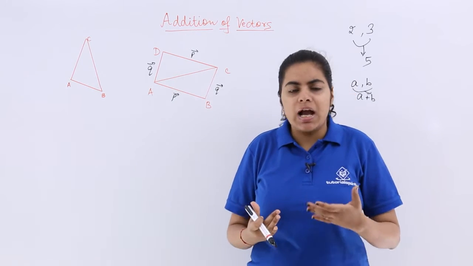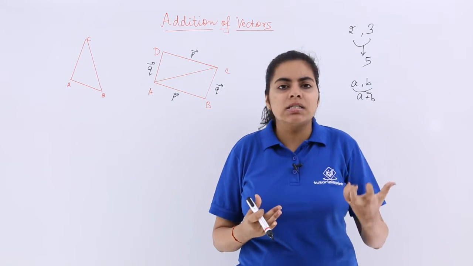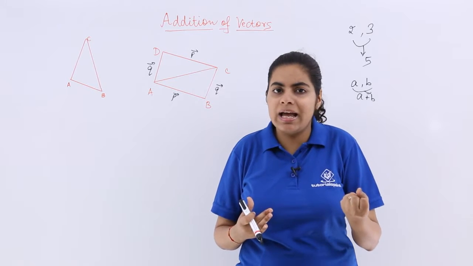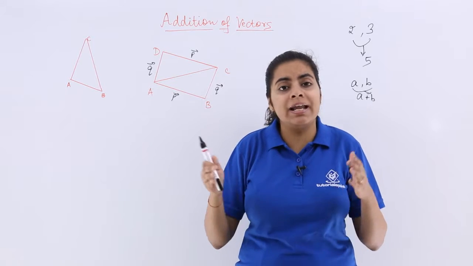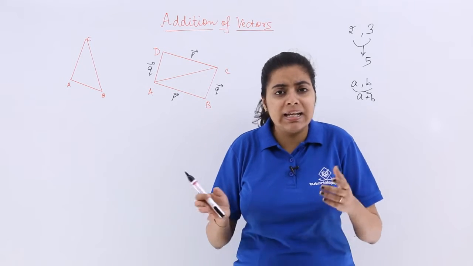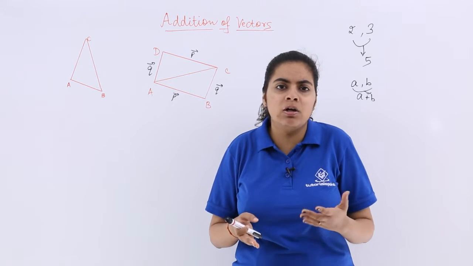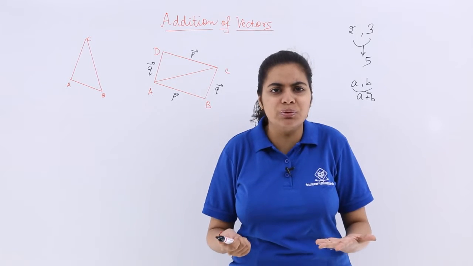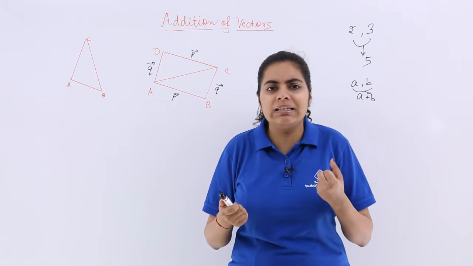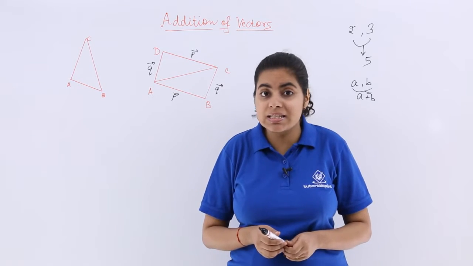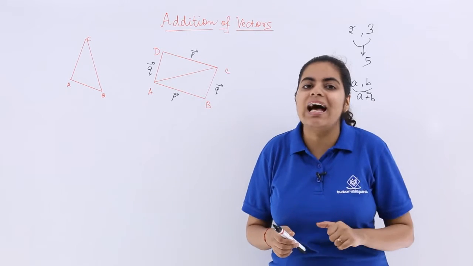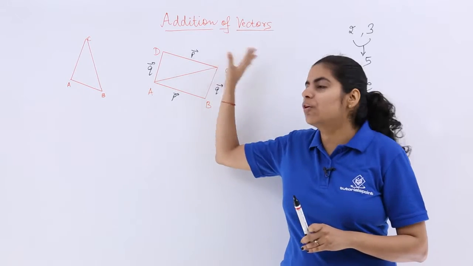So if I have some velocity and I have another velocity and I need to add them, direction is also taking a lot of role into the picture. What to do? You see that this is very vague, this will not give me any answer, but it is not the case. So how to do it? That I am going to tell you in this topic of addition of vectors.